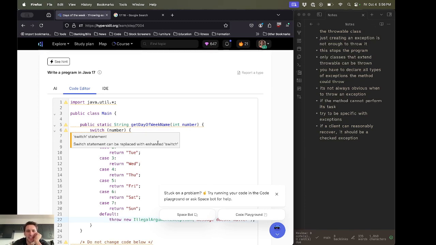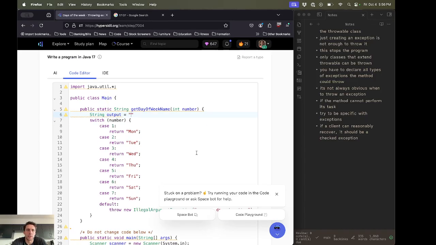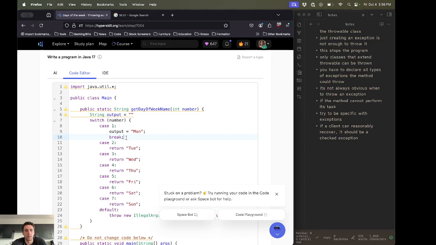What's the enhanced switch statement? Does it want me to do like string output? Maybe this. But then I need the break, right?